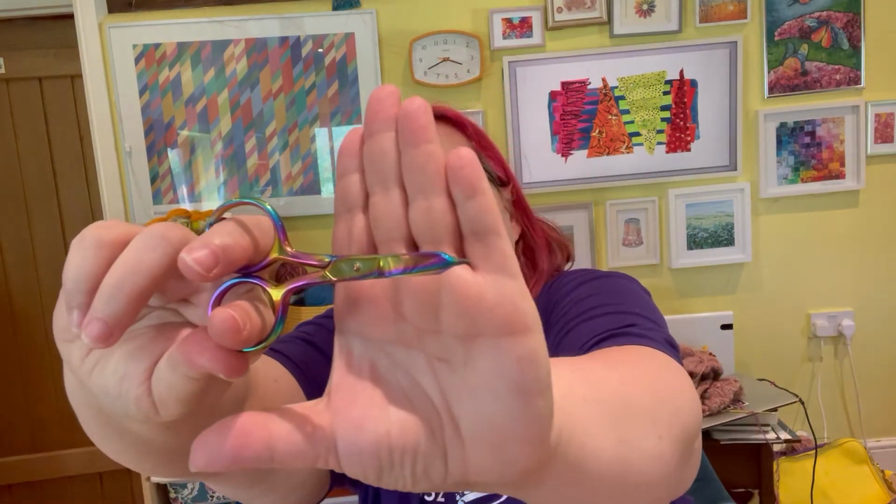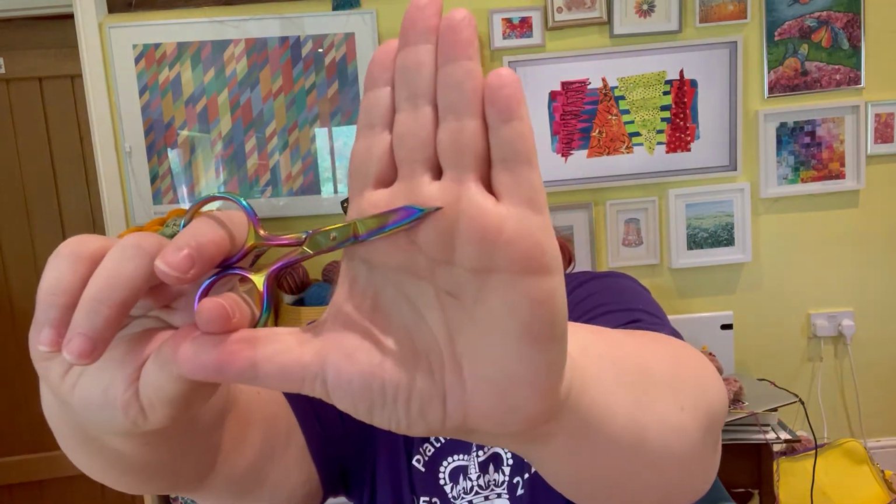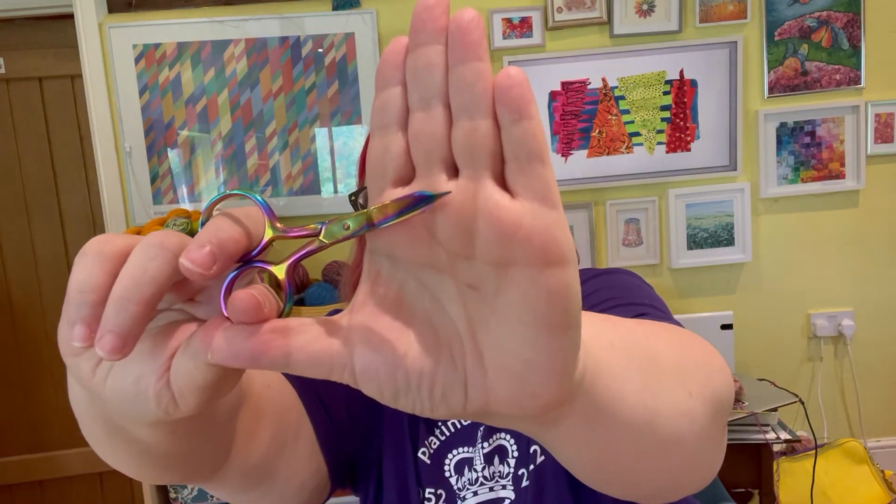They are so smooth. The cutting is so sharp. You almost have to check to see that you've really cut anything because you just don't feel it. It's like cutting through butter. Obviously they're super pretty. And that little tiny point at the end is just perfect for getting in tiny little places to snip off little ends and tricky things and so on.